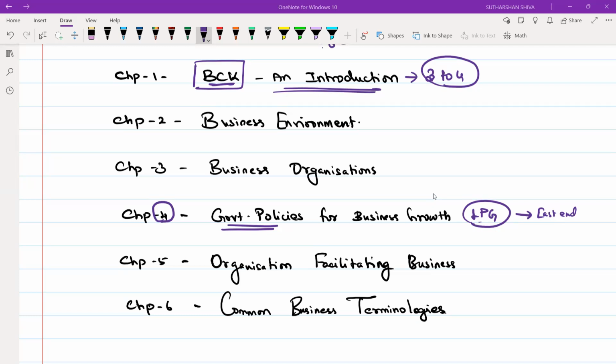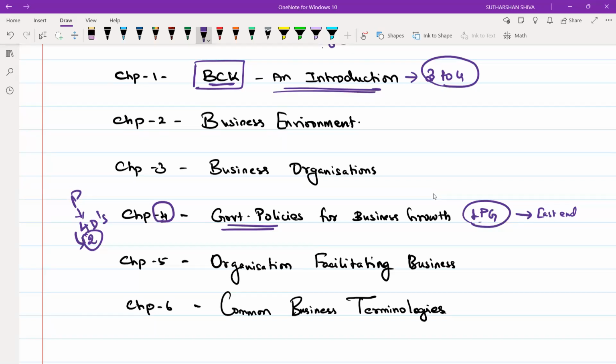And one more most important thing is under privatization, you have 4 Ds. What are the 4 Ds? That is delegation, disbursement, displacement, and disinvestment. From these 4 only, you may expect 2 questions. So make sure you are preparing.